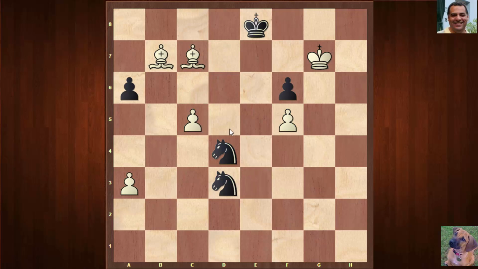Bishop c7, knight takes c5, again hits the bishop there. This position is only a technical advantage for white. Is it actually winning? So Magnus needs something actually really quite good here, unless he can really see those as winning outcomes eventually.